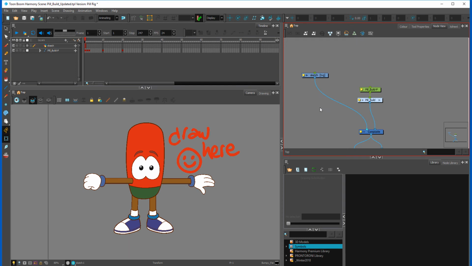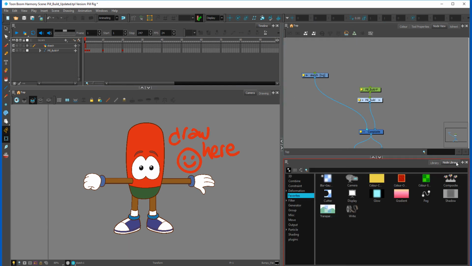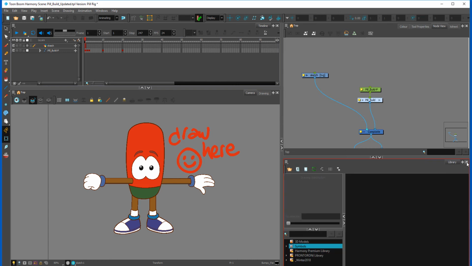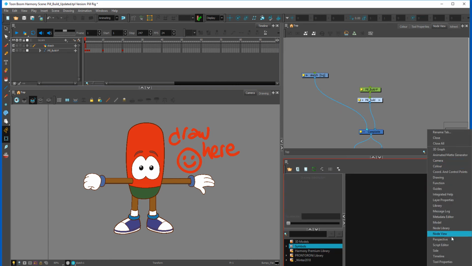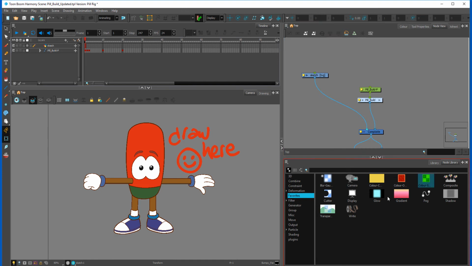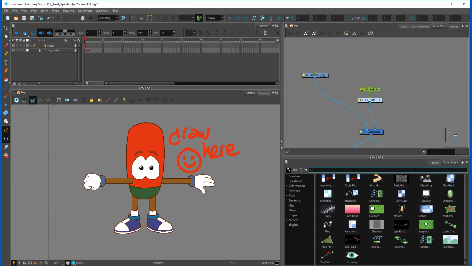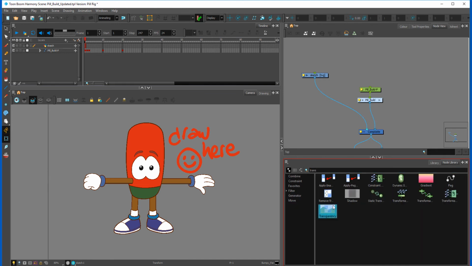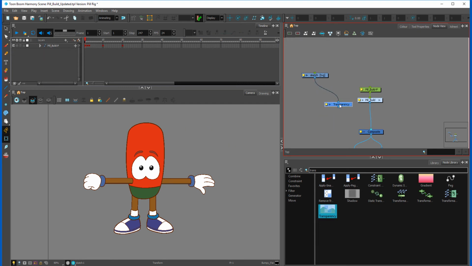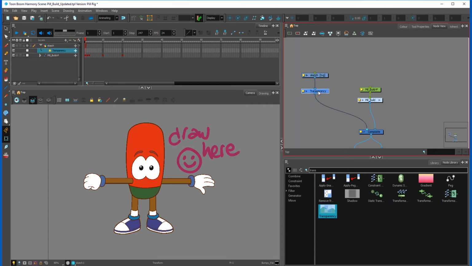So I'm just going to delete that here and I'll show you where to find it. It's under the node library, and if you can't find the node library, you just press this plus button and look for the node library here. And then here's the transparency node under the favorites, or you can just type transparency and it's right there. And you can either connect it like so, or you can simply slide it in by holding Alt. Okay, you can basically attach any kind of node library underneath anything you want and just see what it does.